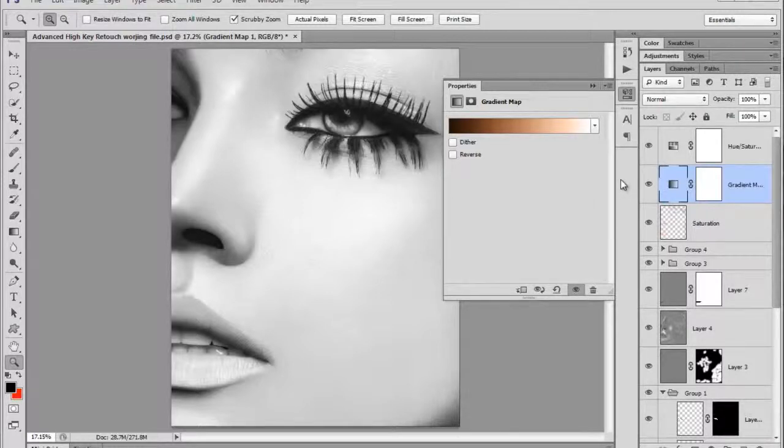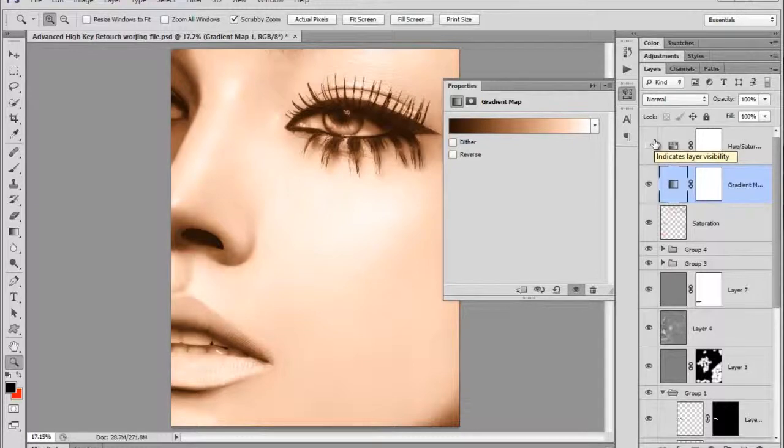In this case, the gradient is very similar, so not much has to be done. However, the idea is simply to adjust the points, not by changing them, but by shifting them around to match the luminosity. Once we are satisfied and the luminosity is the same, we can now hide the visibility of the hue saturation adjustment layer.